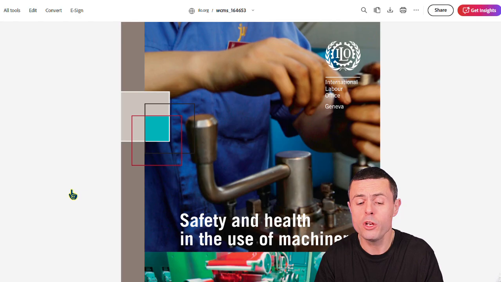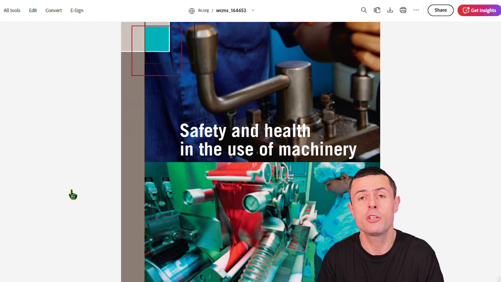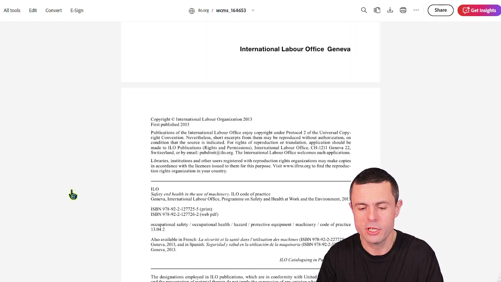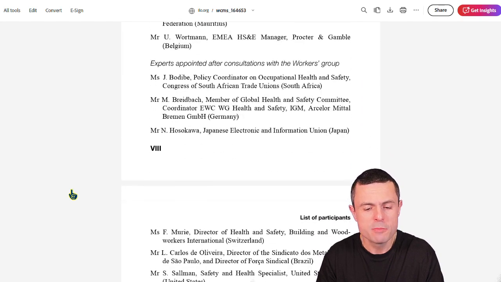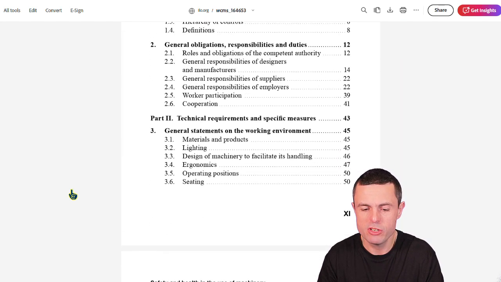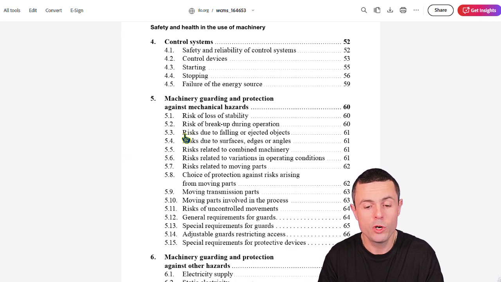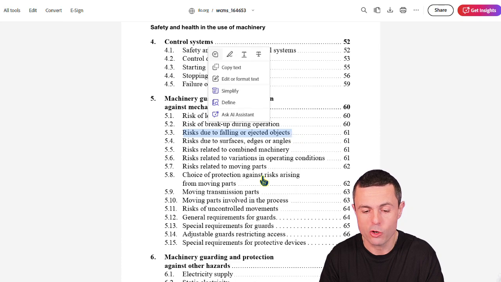Now, international students, wakey wakey, if you're an IGC student, NEBOSH IGC students, what have you got? Well, there's a whole range of different things depending on what's going on. One of the things you could use is the Safety and Health in the Use of Machinery Code of Practice. So let's take a look at it. This is mostly in relation to machinery guarding and things like that, but there is the odd little mention of falling objects and also of falls. So that is a bit of a mention of falling or ejected objects.